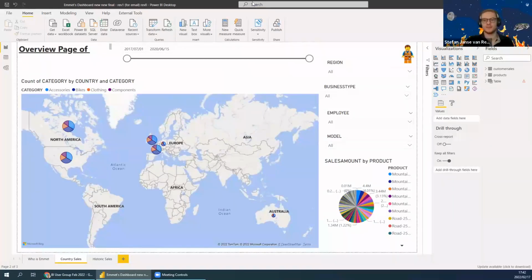No, that's a very good point. I think lots of people, when they start off with Power BI, find it nice to put in a slider because it's nice and interactive. You can interact with your report that way. But yeah, it's not always the best way of slicing your data on a visual.